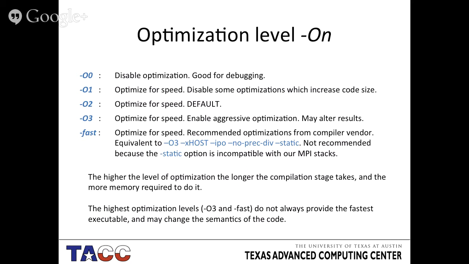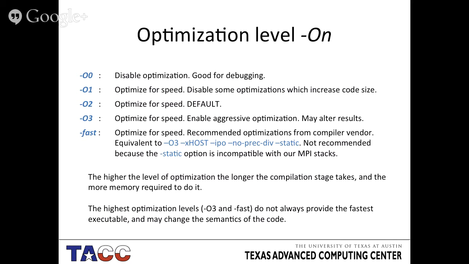It may alter your results because it will do things like use an approximate division. It will do things like sometimes use a smaller number of bits for storage of intermediate results. But typically, you shouldn't see a change in your results. And if you do, there are ways to improve the precision of the calculations with things like -fp-model precise, and so on. Now, typically, all compilers default to -O3.